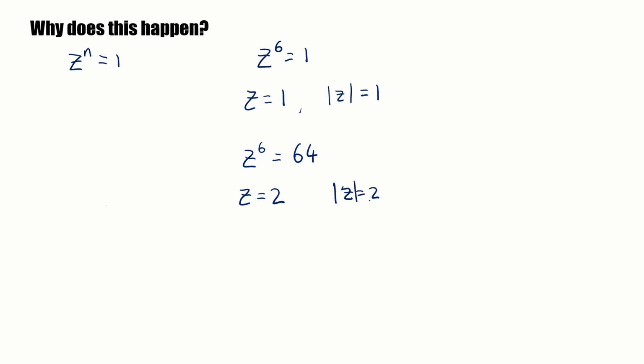That's because, for instance, in our particular situation, where z to the power of 6 equals 1, we knew the first solution was 1, and also we knew all the other solutions also had a modulus of 1 too, for all of our roots. Whereas, if we're solving a different equation that's not z to the n equals 1, let's say we're solving the equation z to the power of 6 equals 64. If we're dealing with that scenario, the problem is our first root will be 2, and all the other roots would also have a modulus of 2 as well. Again, because all the roots must have the same modulus.